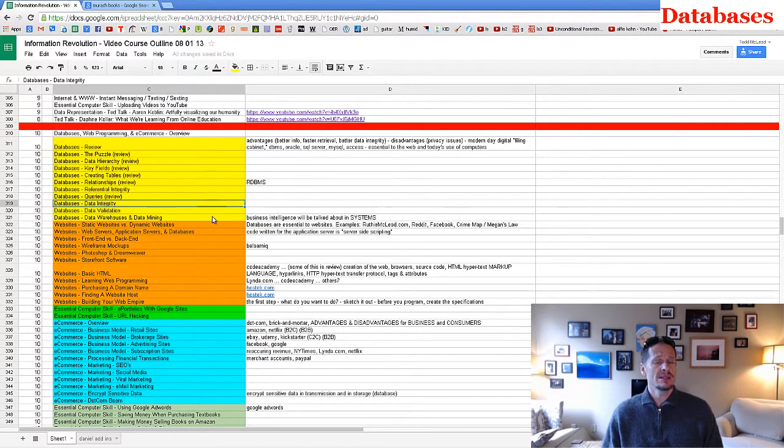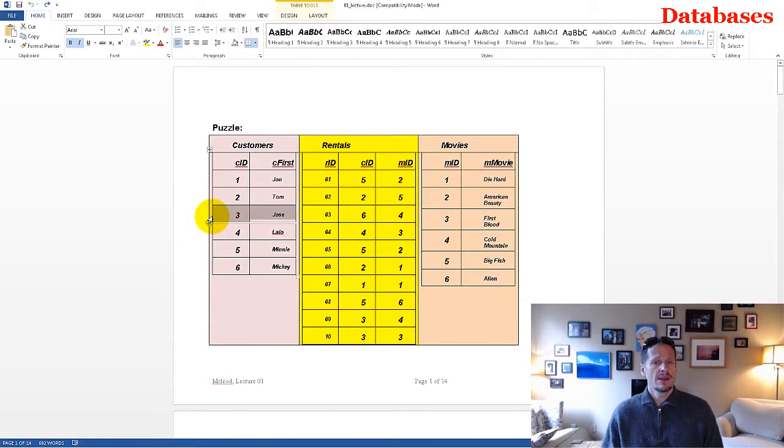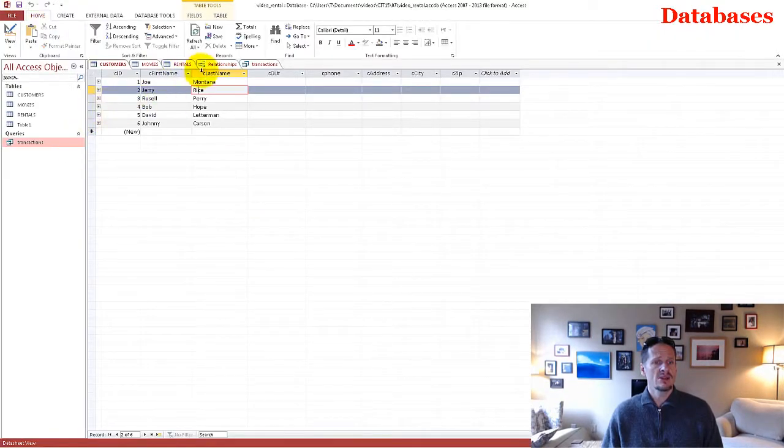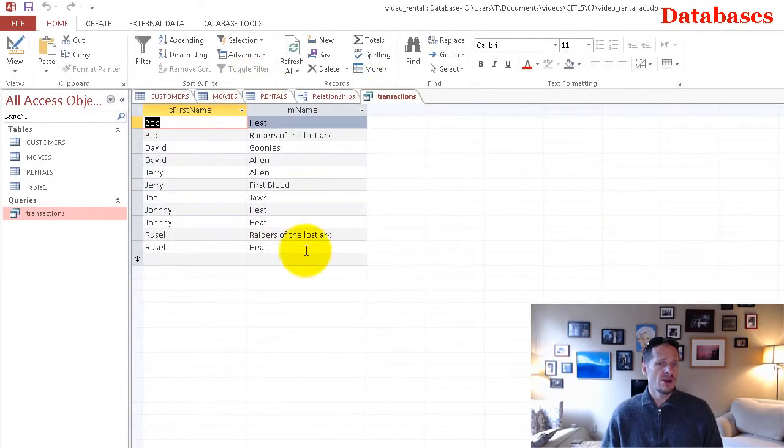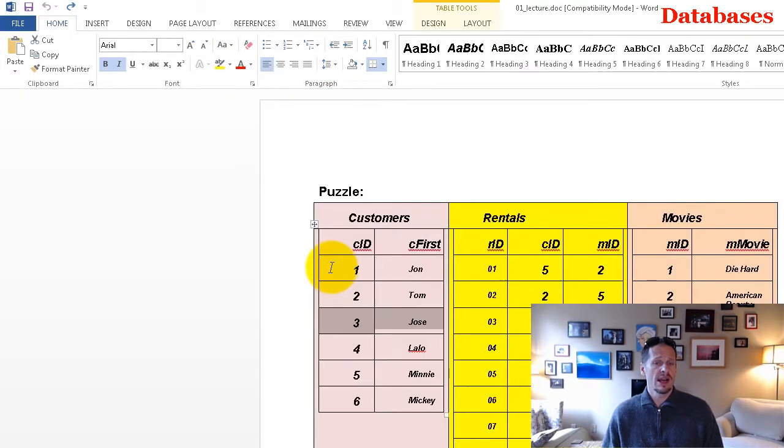Data integrity means that when I do ask a question of the database, I know that I'm getting all of the data in its entirety. So if I say, hey, show me all of the rental transactions forever for this business, here they are, right? And if something didn't have integrity, some records would be missing, and then that data would no longer have integrity.